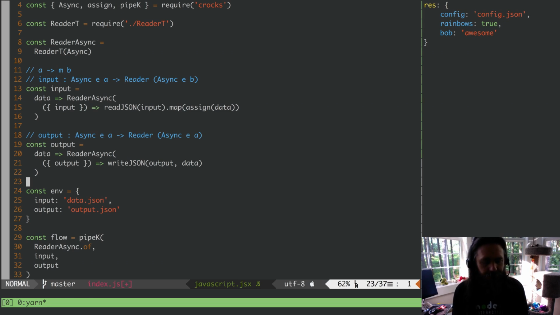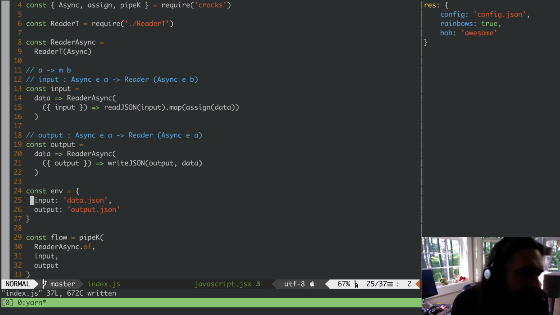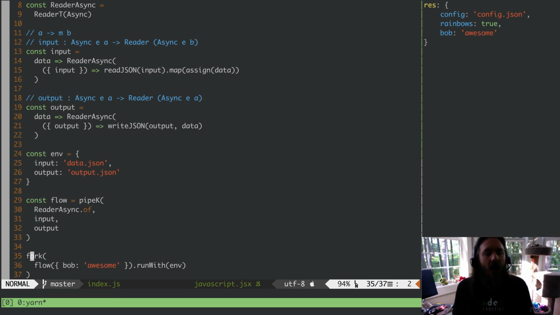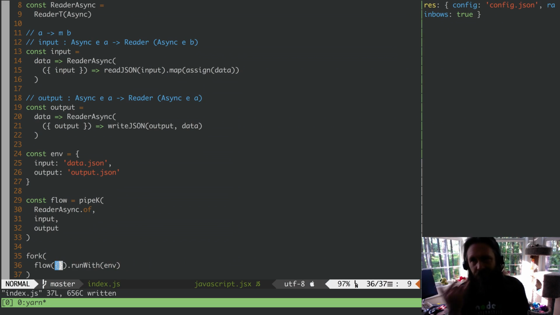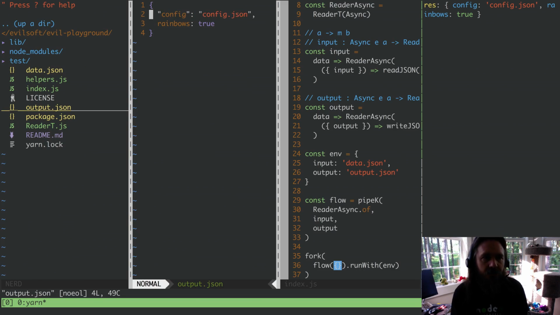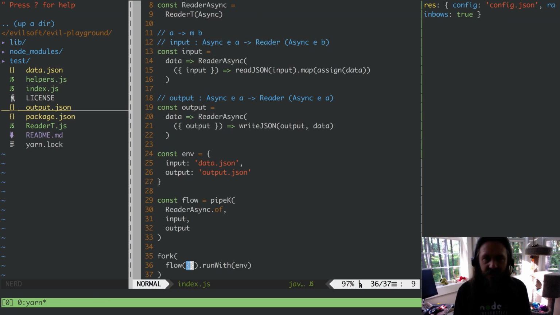All right. So now I'll give this a save, make sure everything's good. And now we can actually default the data just by calling this flow. By doing this, we can default whatever we want the data to be. And we just make sure that when we call it, we put it in there. So now if we look here and look at our output, notice it's sans Bob. He's not in there. All right, so that's one way to inject data into this flow.